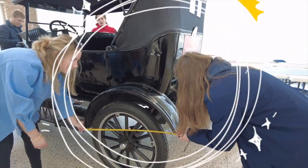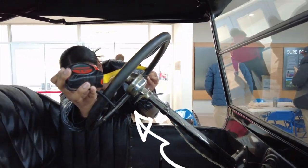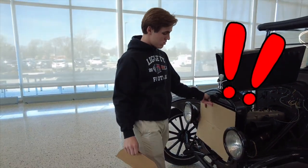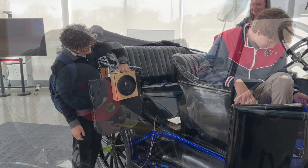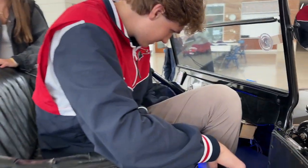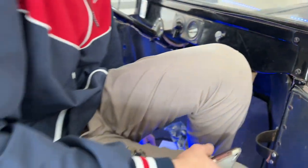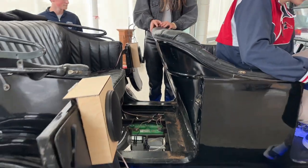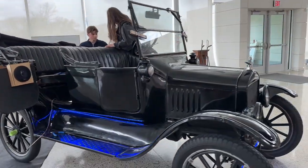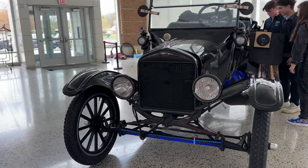We created this class two years ago to allow students to use an actual piece of material culture — the Ford Model T, which will be passing by me in just a moment — to really learn about transportation in the early 20th century. You can read about it, you can watch videos, but there's no real way to understand it quite like working with the actual artifact. We've had brilliant teachers who have worked with the students to help them modify the Model T and learn all about its history and how it works. This is the culminating experience where they get to drive their modified Model T around our parking lot.